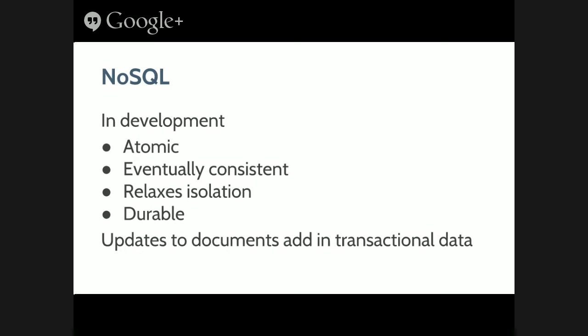And so therefore, rather than having no ACID properties when you update multiple tables, you can get atomicity, durability, eventual consistency, still with relaxation on isolation. The secret sauce, if you will, is to embed some transactional data in with your updates to your tables that you can either compensate, i.e. basically try to remove the data that you had, or you can confirm, which basically just strips out the transactional data. So that is in development, so I can't demo that today.